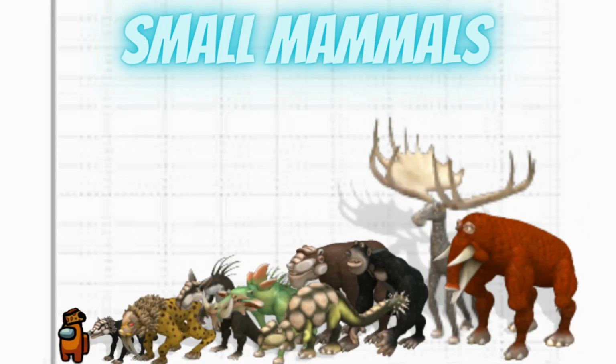Now, I've pretty much showcased all of the small mammals on Magnus except for the Magnapithecus, I'm not too sure, and definitely the Pygmybelodon because it's fairly new. But let me know what you think of this chart in the comment section down below, and without further ado, let's move on to the next one.